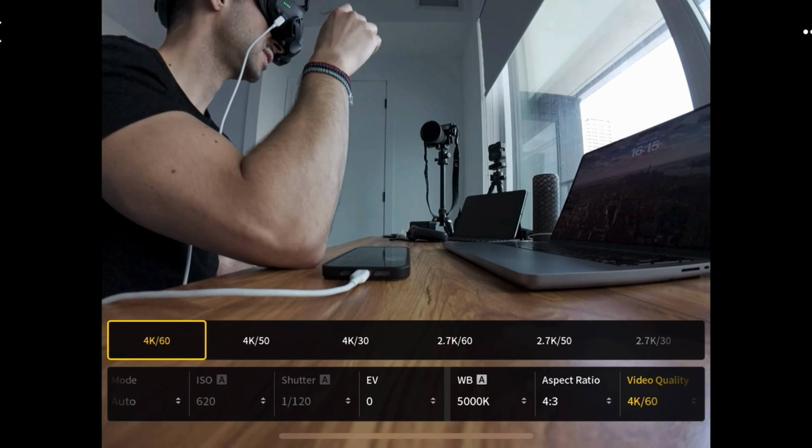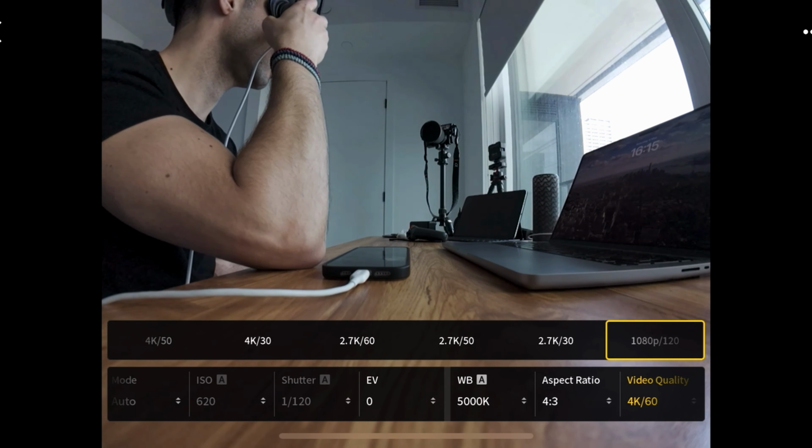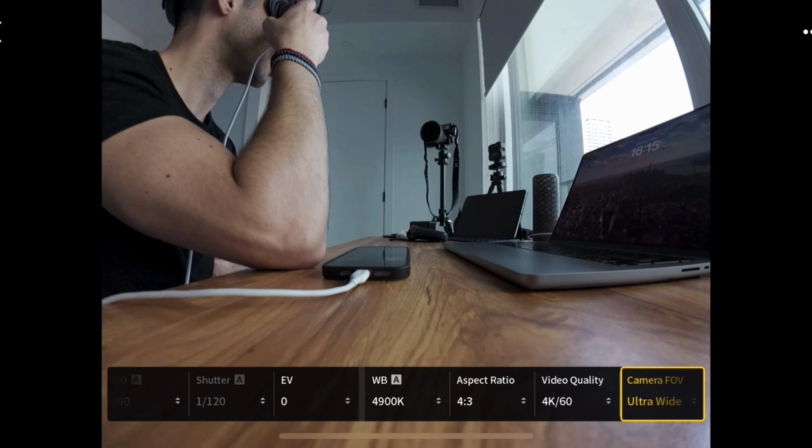You could always switch to 2.7K at 60 frames per second, and this will just eat less space basically. And the lowest setting you can record on is 1080p at 30 frames per second.